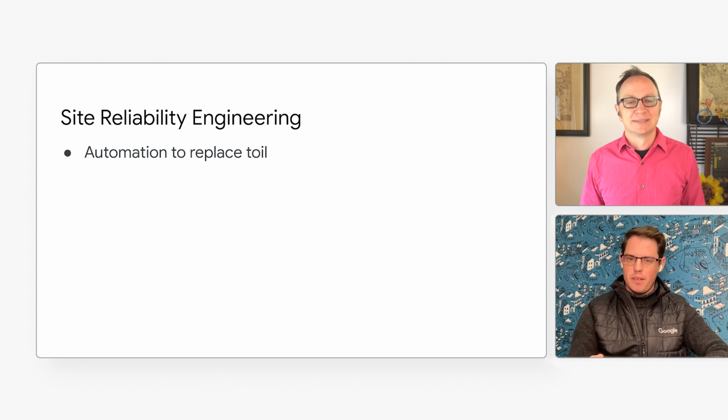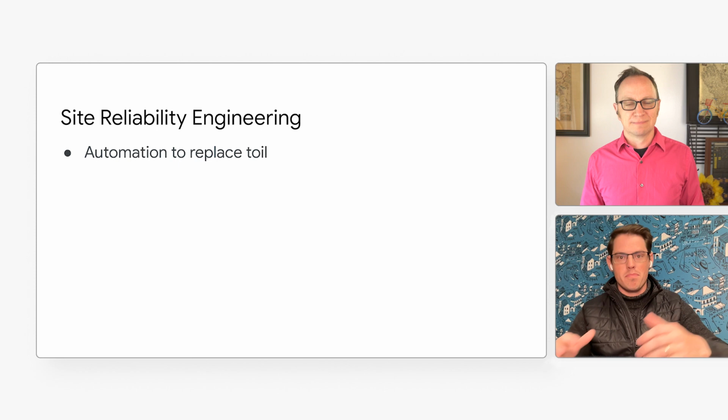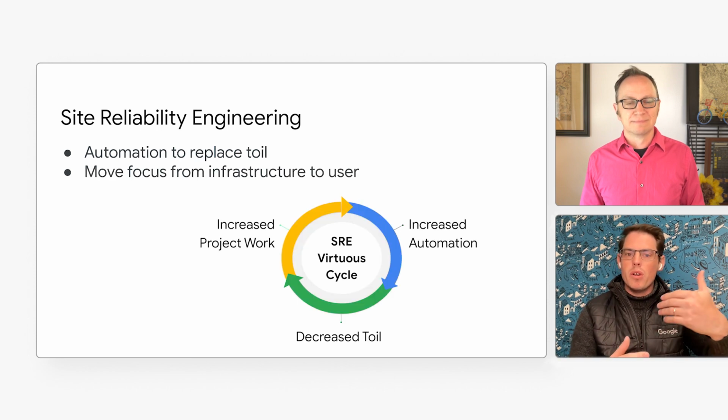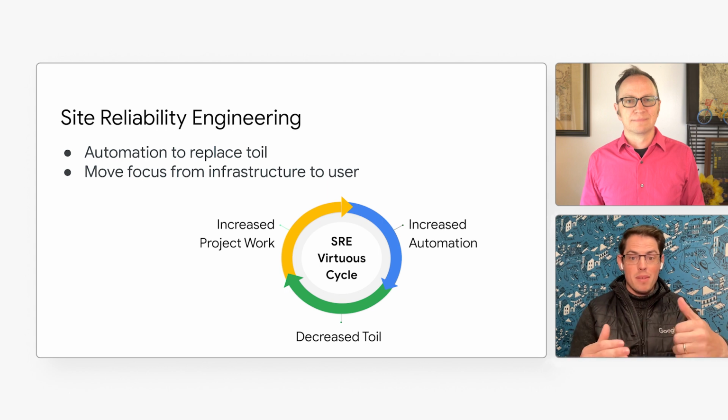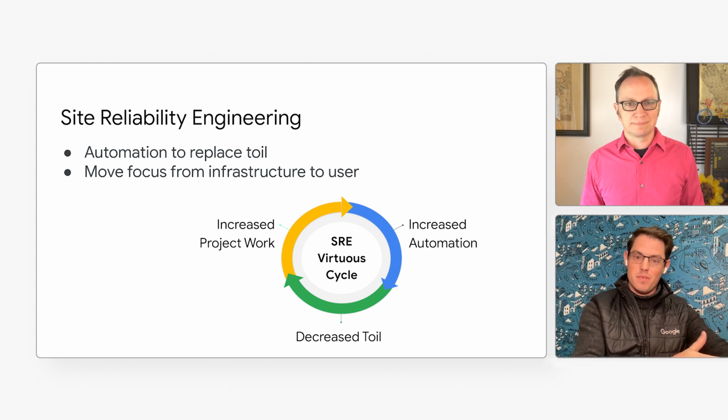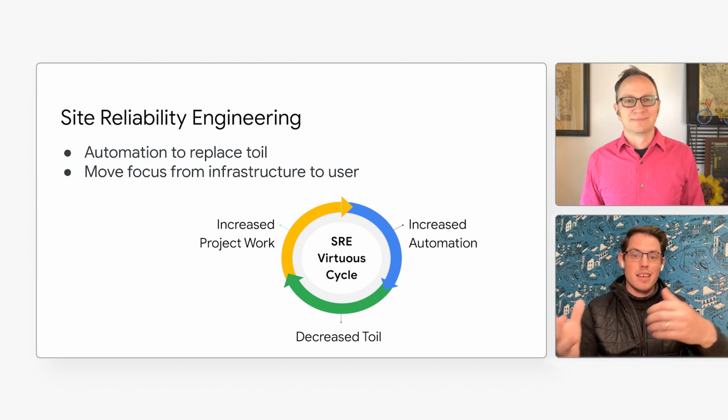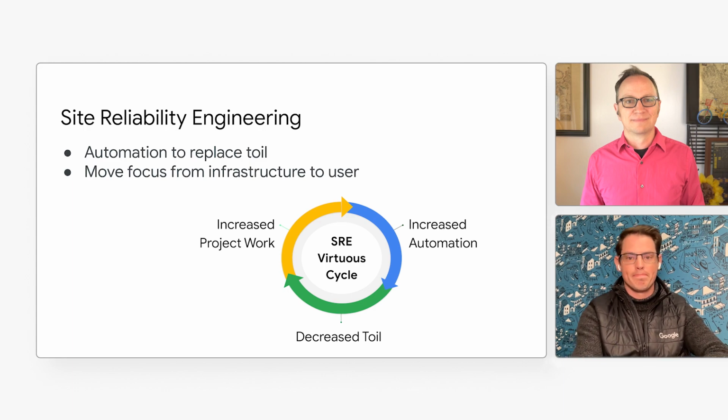Well, the desired outcome with SRE is to improve the system for stakeholders instead of babysitting the infrastructure. The more you automate the infrastructure, the more time you free up for engineers. That means they get even more time to automate the infrastructure and so on. I call it the SRE virtuous cycle. The result is a more reliable system, happier engineers, happier users, and better outcomes. All right, SRE makes sense.